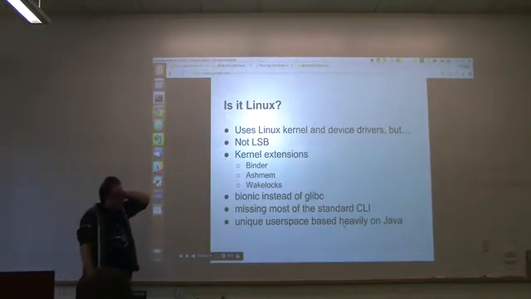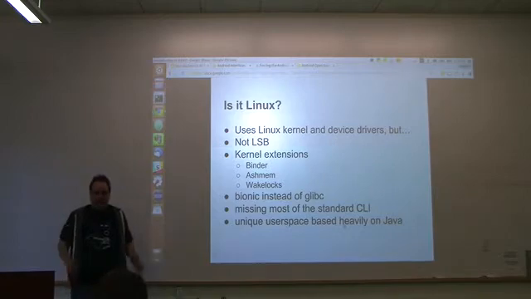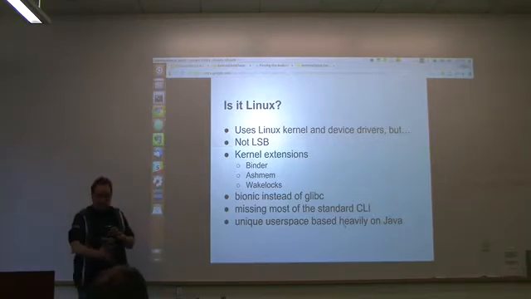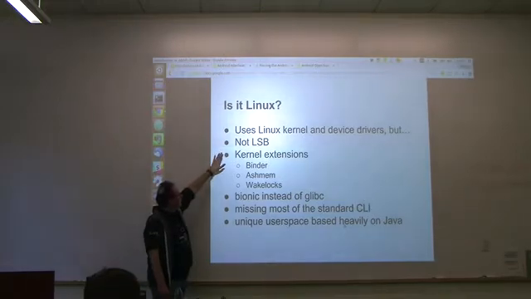So I also mentioned that Android is a Linux. So for those of you out there who are experienced Linux hackers, I just thought I would briefly talk about the ways that the Linux that Android is built on is a little different from the Linux that you might run on your laptop. So the key thing is it's a Linux kernel.